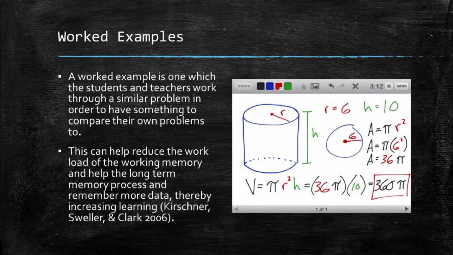I have seen teachers use worked examples on the sides of tests to give some of their students a way of using the example, and that's a great way to help students through a test where you may not be necessarily testing them on knowing exactly what the steps are, but knowing how to use those steps.